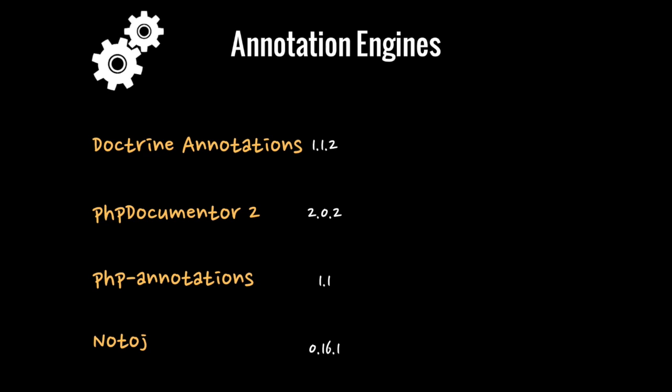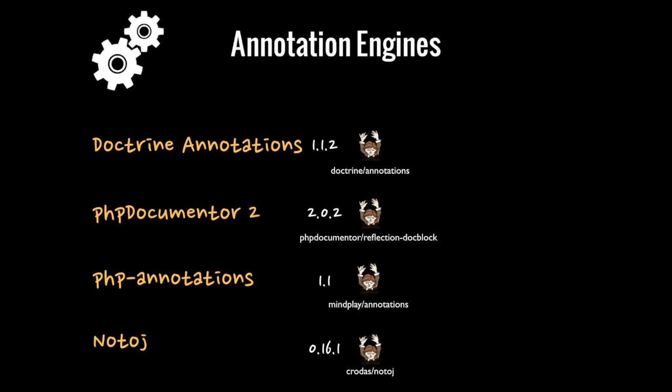PHP Documenter, the new version 2.0 is out, and this library is following that up. PHP Annotations has been around for a while as well and is still receiving new releases. Notage is on its 16th beta or alpha release. It's still not considered stable by the developer. The good news is all of these are available on Composer, which is a great first step. If you want to find any of them, these are the names that you can use. And that's really good. That's really an improvement for all of us. That Composer is giving us that capability of having everything around and easy to use.